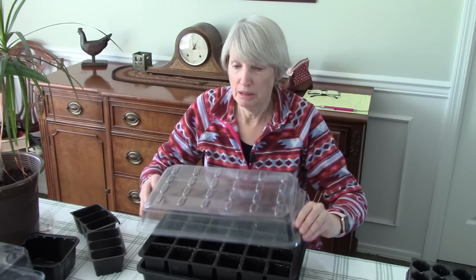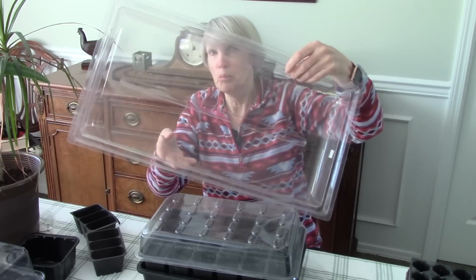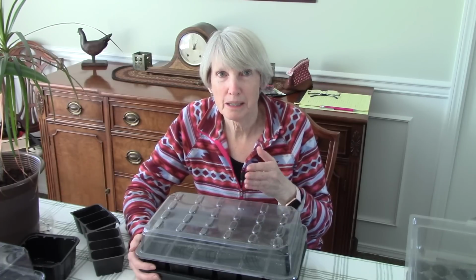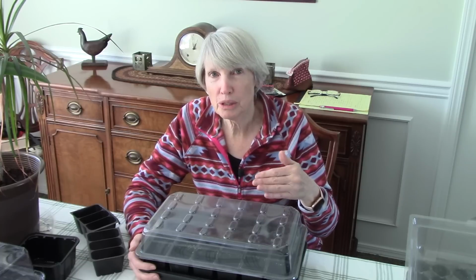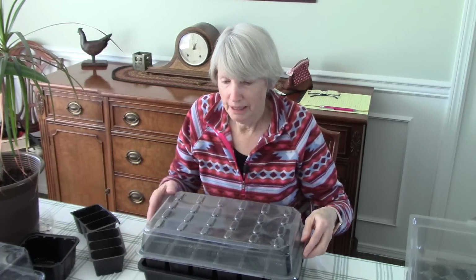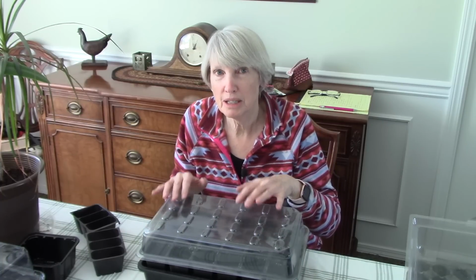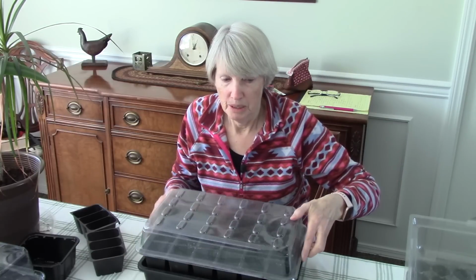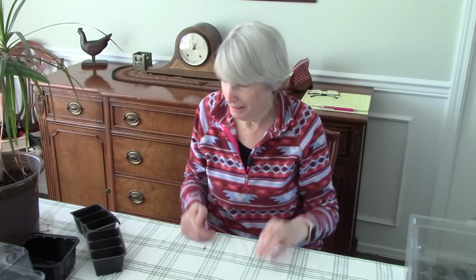With any type of seed starting setup you use, you will want what's called a dome lid. You can see this one has one. Here's a big one that will go onto the large flat, or you could use a clear plastic bag. And the whole point of it is that after you plant your seeds, you need to increase the amount of humidity around them. And so that's what this or a clear plastic bag will do. Once the majority of the seeds have sprouted, then you remove the bag or the lid. So it's very important that you use something like this to help improve germination or sprouting.